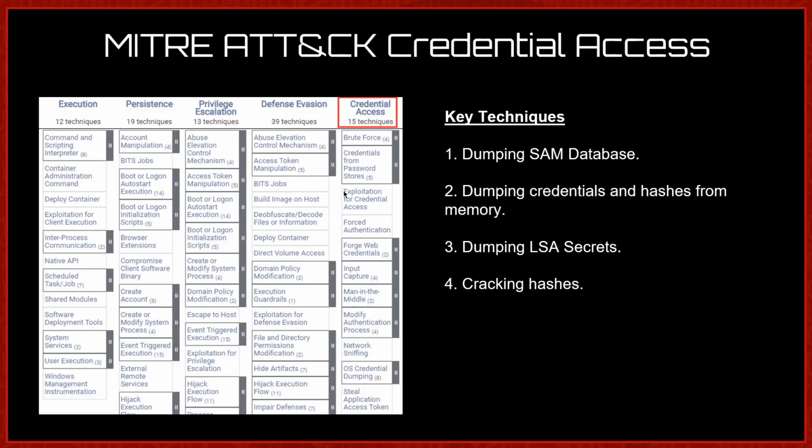Right, so now let's take a look at the MITRE ATT&CK credential access tactic and the various techniques that exist within that particular tactic, and more specifically the key techniques that we will be taking a look at. So we will be taking a look at dumping the contents of the SAM database. We'll also take a look at how to dump credentials and hashes from memory. We'll also explore dumping LSA secrets and cracking hashes with John the Ripper or Hashcat.